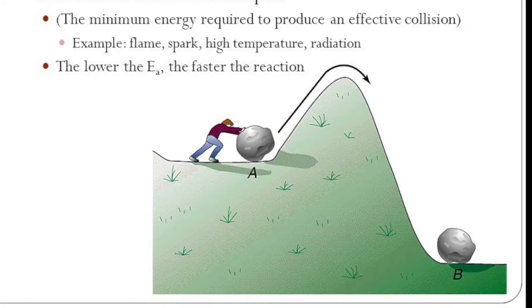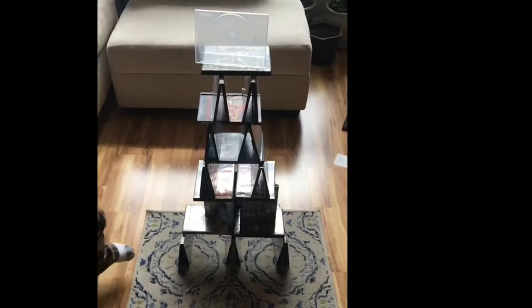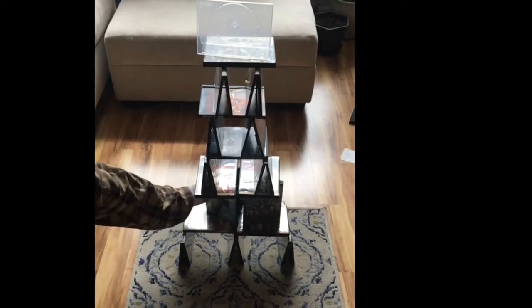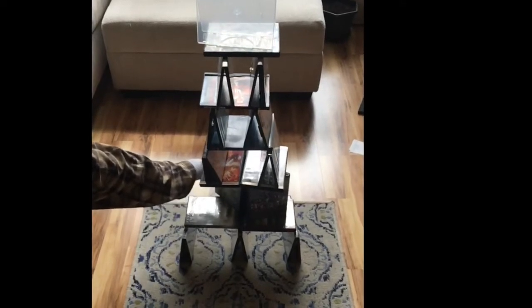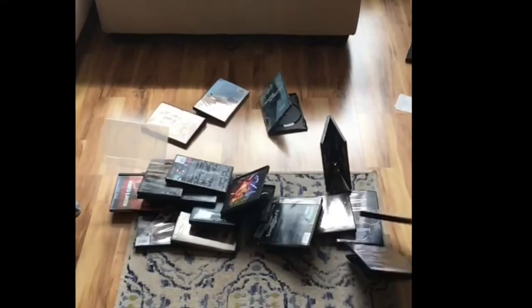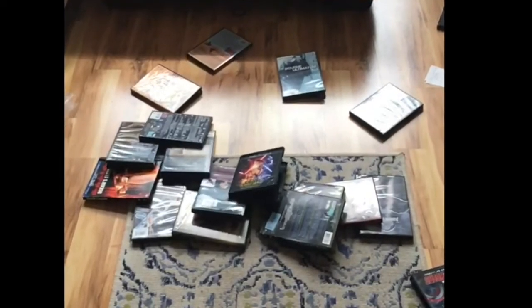All right, so here we move on. We have an example of activation energy, and we're going to build up a hill and put a boulder on it with the construction of this DVD tower. With the DVD case tower in place, we'll give it a little activation energy in the form of a push, and the gravitational energy is released. And if we could measure the heat that is generated by all those impacts, it's a very small measurement on our scale.